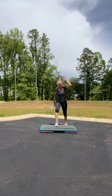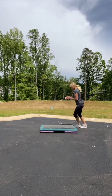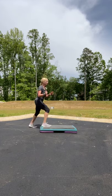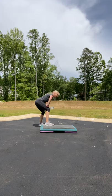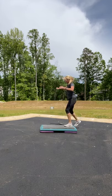Turn step for 3. Go. 3. Yeah. 2. 1 more. Single abductor. Up and over. 2. Go. 2. 1 more. Squat to the bench for 2. 2. 3 turn steps. Let's go. 3. 2.